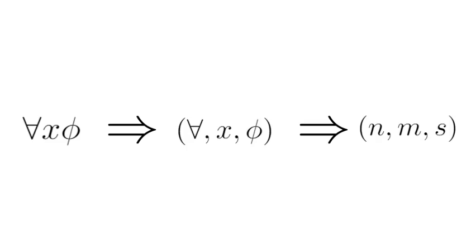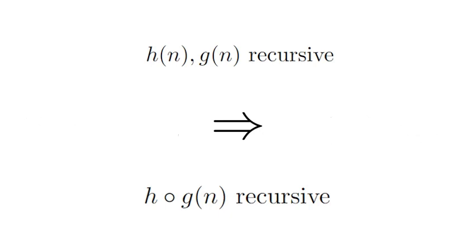Okay, now let's talk about recursive functions. Recursive functions, most of them, are defined in terms of other recursive functions. The first way in which this is done is by function composition. If you have two or more recursive functions and you compose them together in some other function, then that other function would also be recursive.